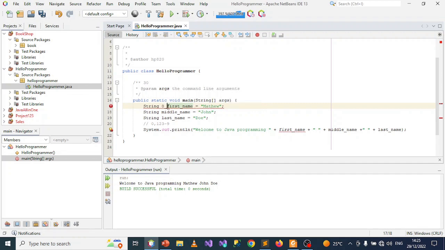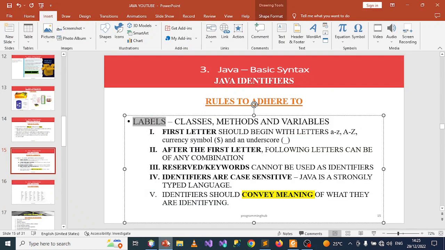If you even remove the underscore, it will still complain that it is not a valid statement. Therefore, you cannot start your variable labels, your method label or your class label with a numerical value. Java is not going to allow that.